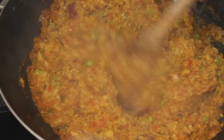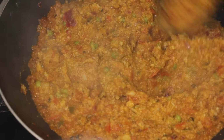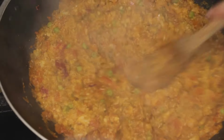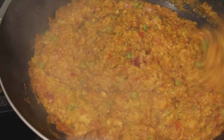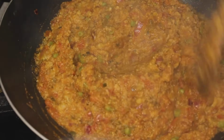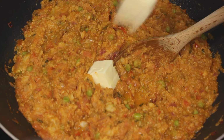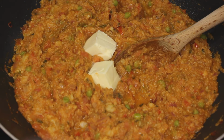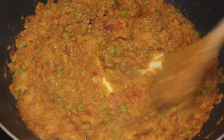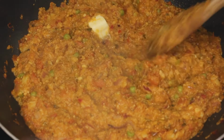I'm going to taste for the salt as well as see if the Pav Bhaji Masala is enough in this recipe. So if I feel the Pav Bhaji Masala is less, I will be adding a bit more, because I added only 1 tablespoon of my homemade Pav Bhaji Masala. I'll be adding more butter to enhance the flavor of this Pav Bhaji, and I will be cooking this on low flame for a minimum of at least 5 to 10 minutes.